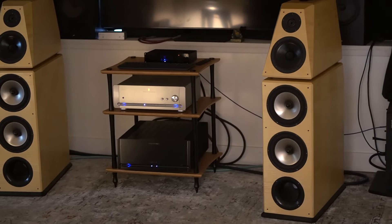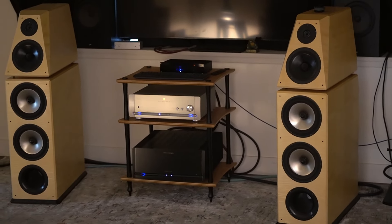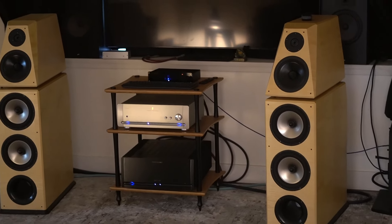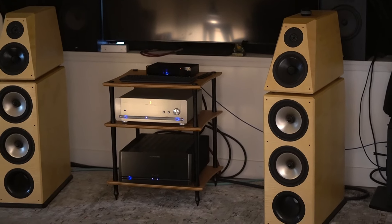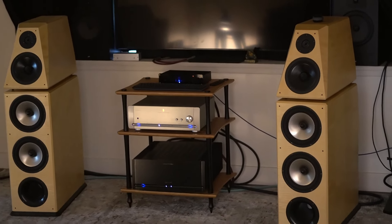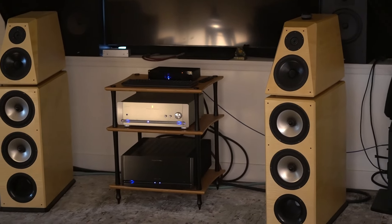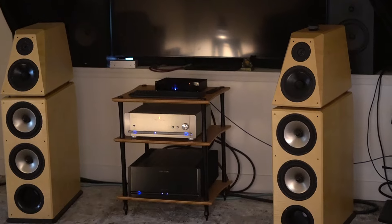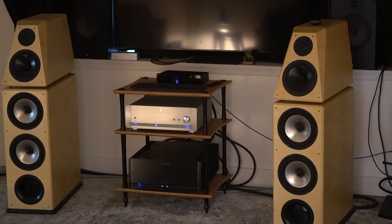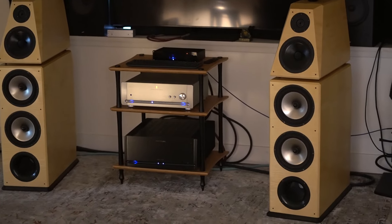A few days ago while I was listening and testing the JC 2, my father came to town to visit. He's no audiophile or anything like that, but he was very intrigued by the Von Schweikert speakers. He requested to hear Coldplay — luckily I have Coldplay in high resolution. We both sat down and started listening. I'm not the biggest Coldplay fan, but I haven't heard them in over a decade. With the JC 2 and JC 5 combo, the music just made a big impact on me — it was very emotional. My father was really into the music and we heard about two or three tracks.